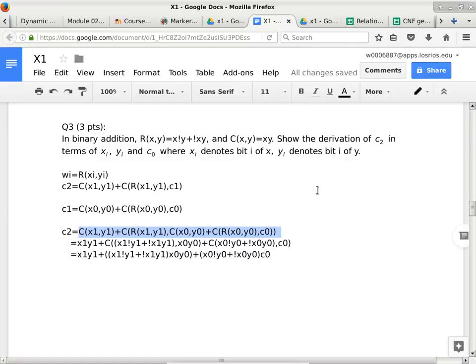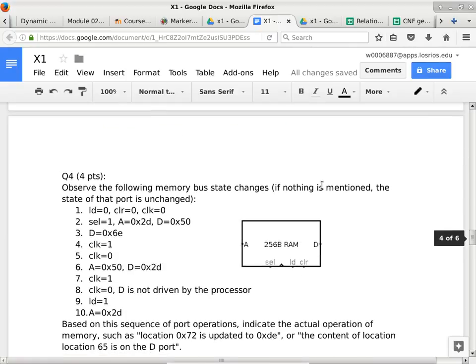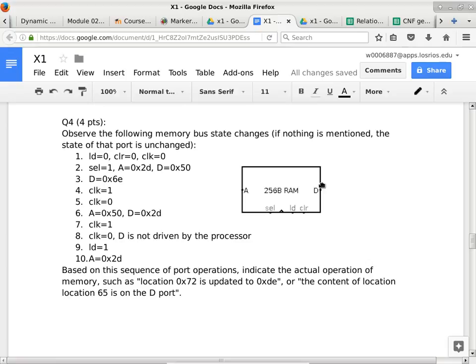Okay. So moving on to the last question in this particular version. So this is the last question, which is also something that we talked about already at this time. So this one is giving you a sequence of operations, and then it's asking you what does it end up doing? Okay. All right. So I'll just read the question itself.